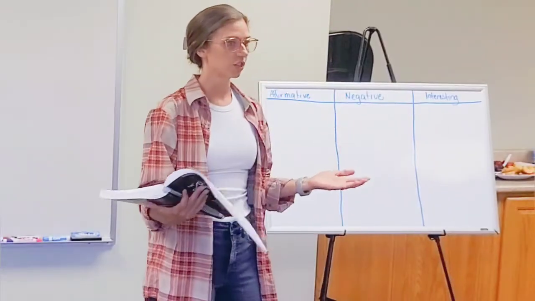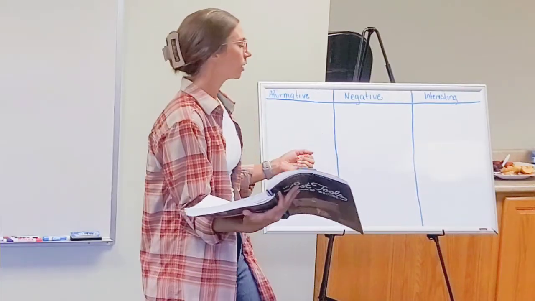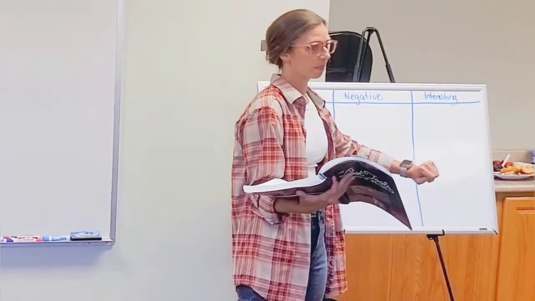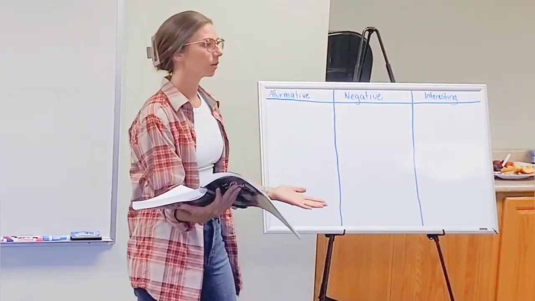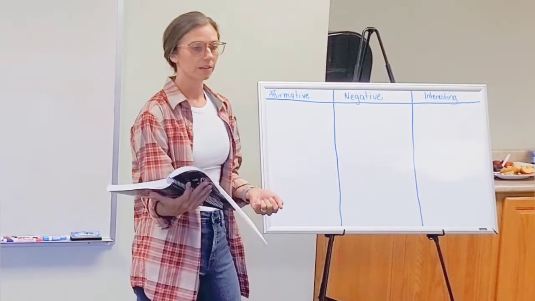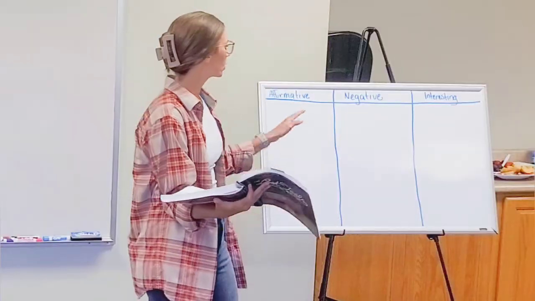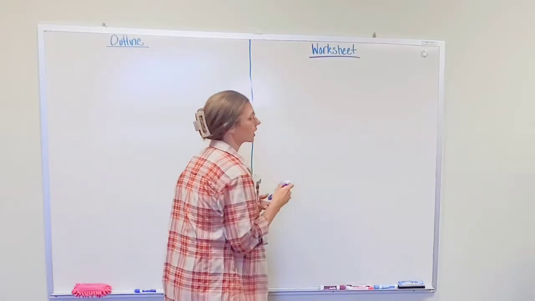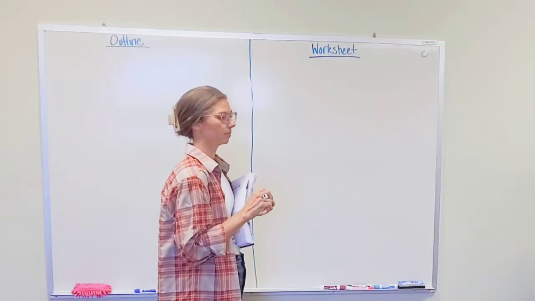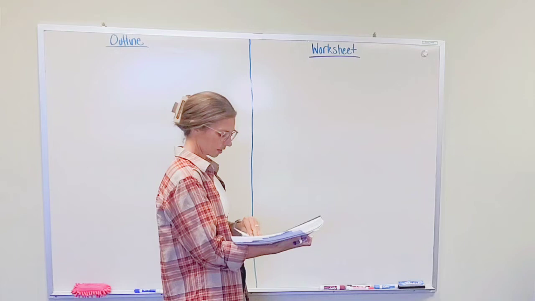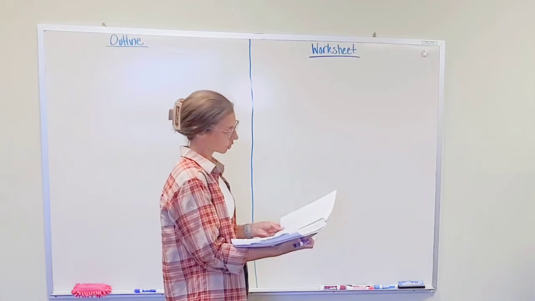So that's called invention, and with every invention stage, they're going to make what's called an Annie chart, and it stands for affirmative, negative, and interesting. So after they read the novel, they're going to choose a character and an action they did, a choice they made, and they're going to start making a list. Before they do each one of these, they're going to come up with 3 questions that they'll answer. And I think they start with a should question.